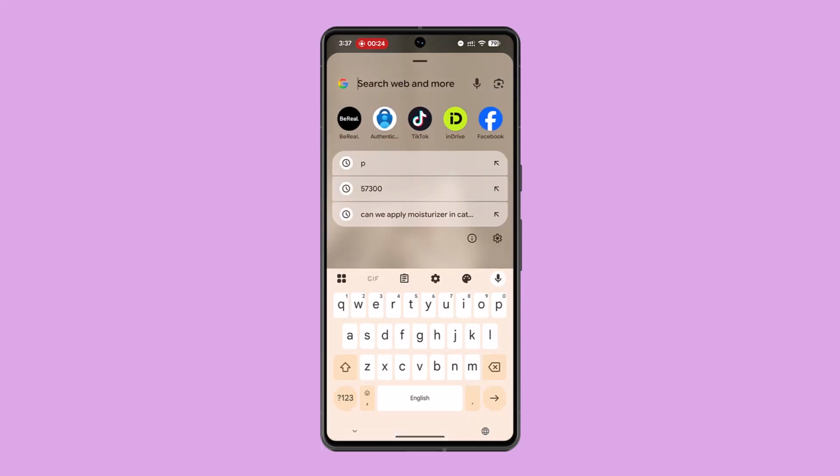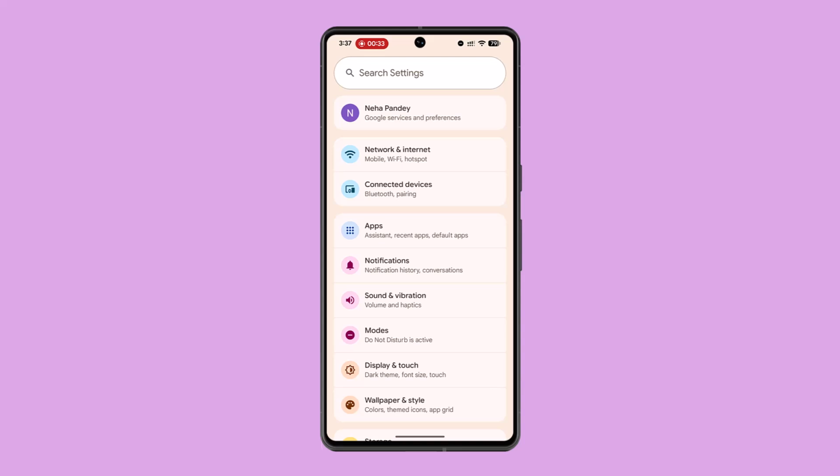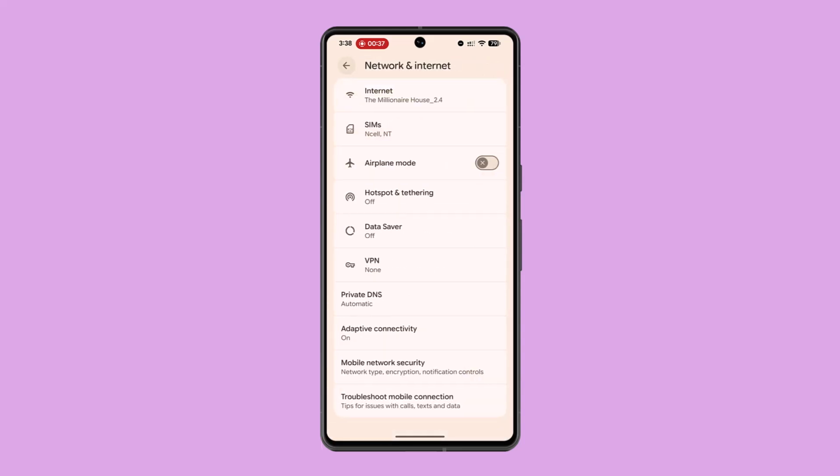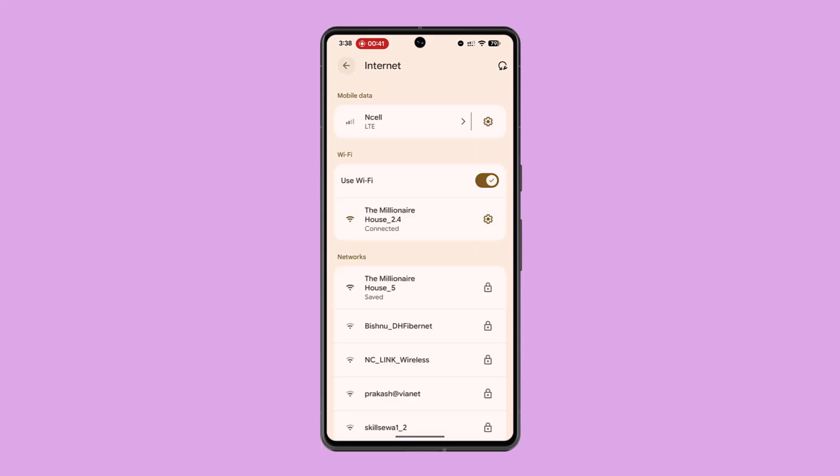So what we want to do is go to settings on your device. And next thing you just want to go to is network and internet section. Click that up and you go to the internet section. Here you could either go ahead and switch between Wi-Fi or mobile data. That should be able to help you out as well. Now that you've done this, see whether the issue has been solved or not. If the issue still persists, you know what to do.